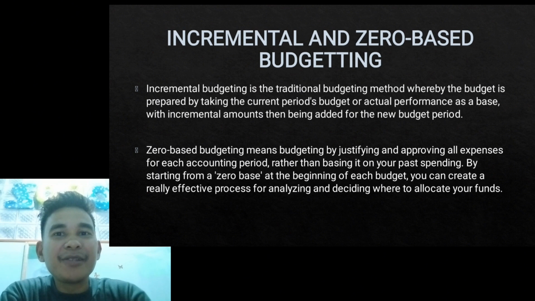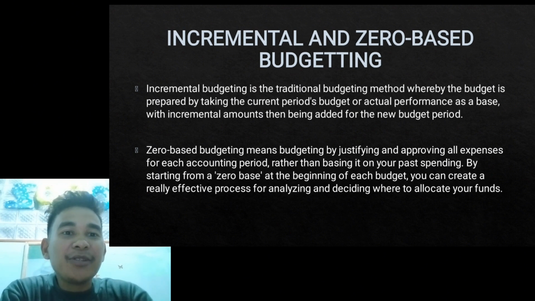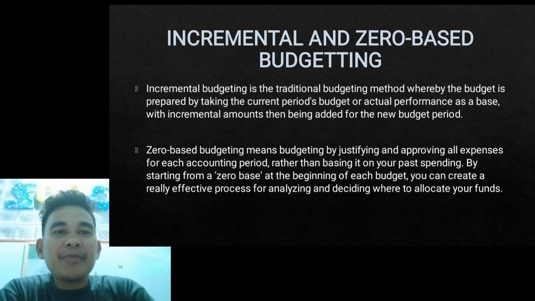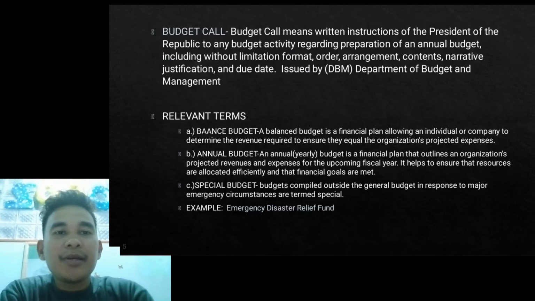You can create a really effective process on analyzing and deciding where to allocate your funds. So, yun na nga. Sabi dito, mas effective yung zero-based budgeting kasi back to zero, naka-base siya sa mga projects na gagawin. Unlike dati na kailangan mo i-recheck yung mga dating projects kung natapos ba or wala, then dadagdagan na lang yung budget. So, yun siguro yung nangyayari na hindi natatapos yung ibang project kasi dagdag sila ng dagdag, hindi naman ginagawa, diba? So, mas maganda yung zero-based budget para back to zero, magawa ulit or panibago na naman.